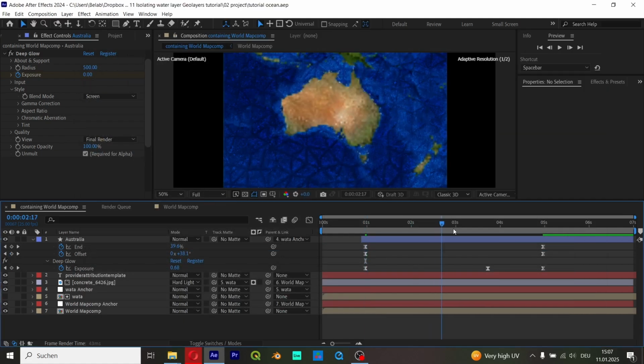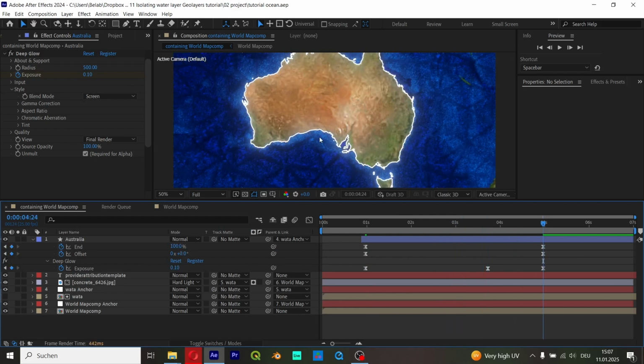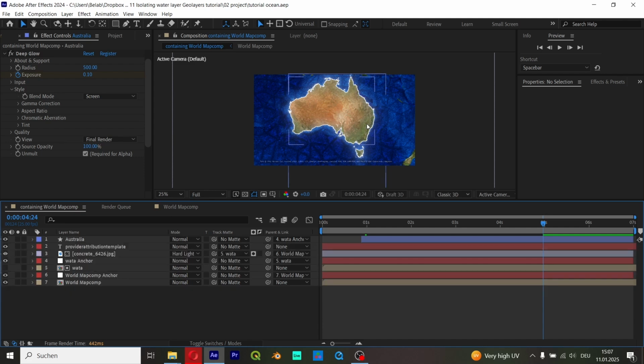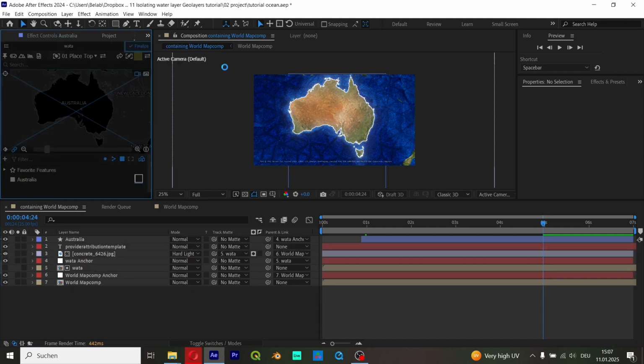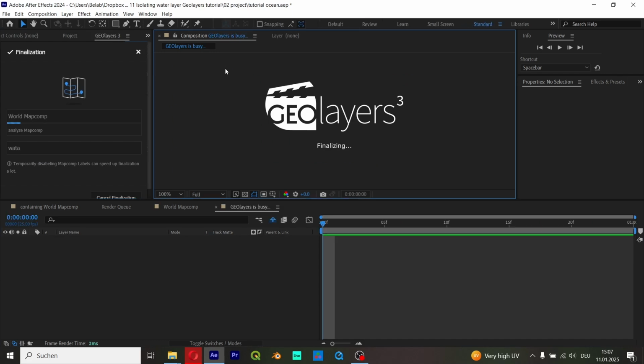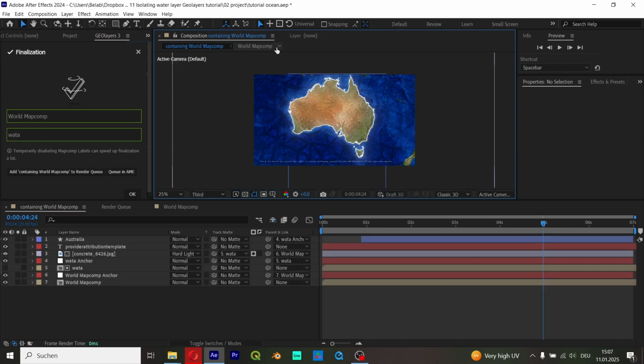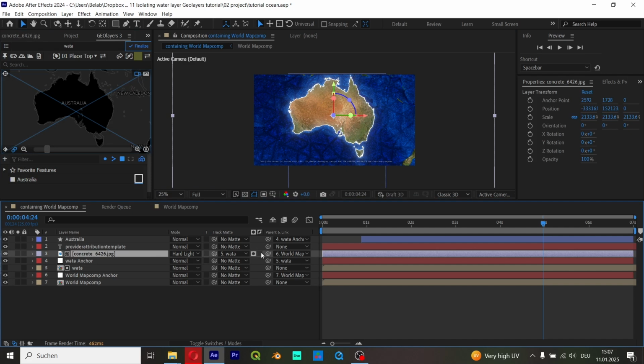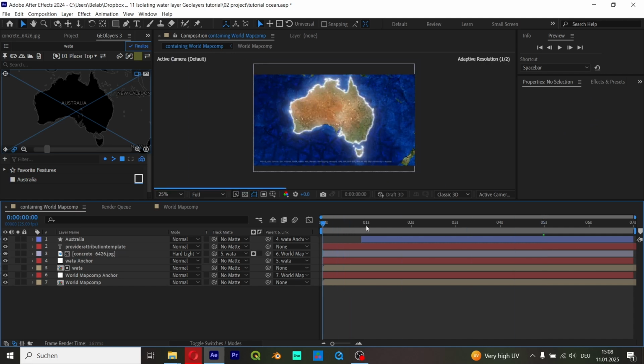Good, then you have it like that. Anyway, at the end you're here. Of course you can do a lot of different stuff, but I'll just leave it like that, I think. So I finalize. And yeah, that's how you isolate or split the ocean or in general water, or whatever you want. If you want the texture on the landmass, you just switch here. See, that's how easy it is. So yeah, that's that. That's how you do it.